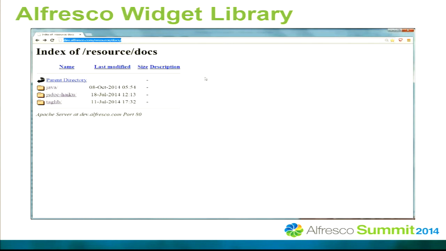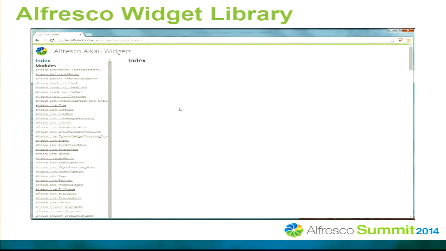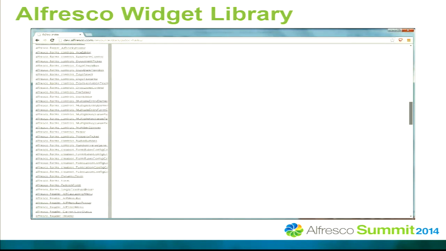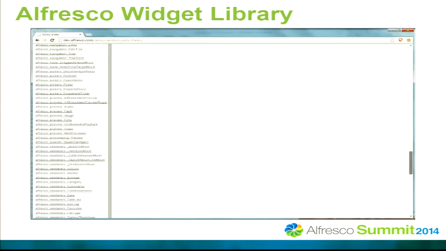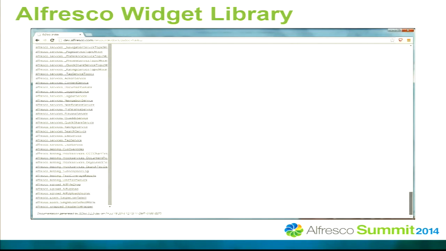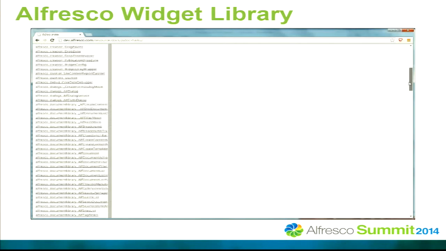If you go to this place here, which is developer.alfresco.com, you can see there's quite a bit of information on this page. These are all discrete widgets that Dave has built and documented. There's like 100 or more of them there, and Dave's in the process of enhancing this documentation.